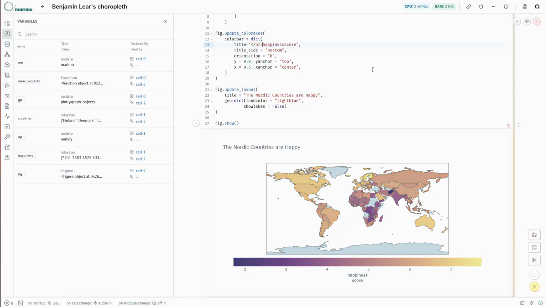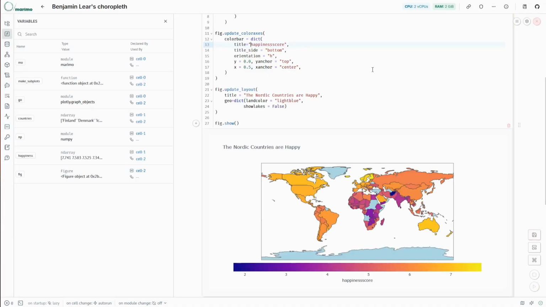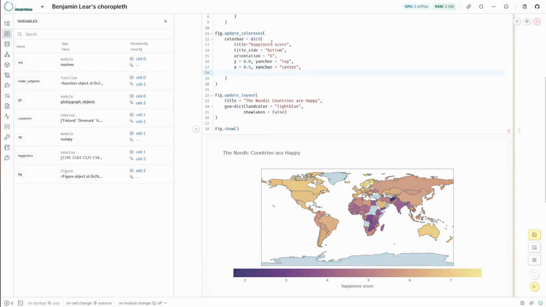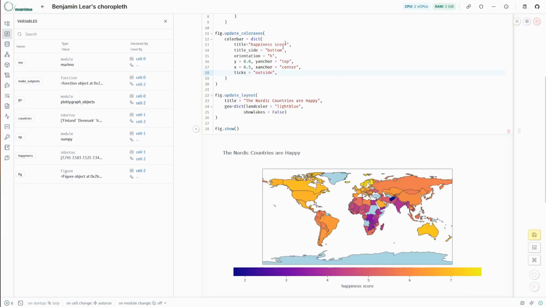What else might we like to have when we think about the control over this bar? Well, one thing is we have all these numbers that move across the happiness score, and oftentimes we might expect there to be little tick marks. This is called a color axes. So we might take a clue from the other axes we have and say, well, I could just say ticks. I want you to show them on the outside. And when I run this, now I have tick marks.